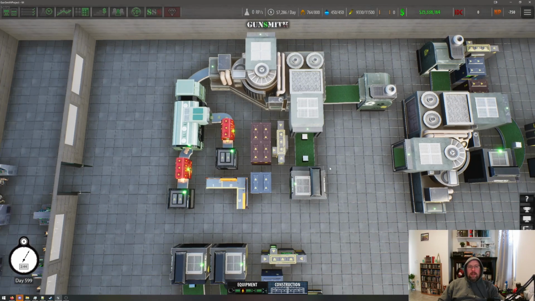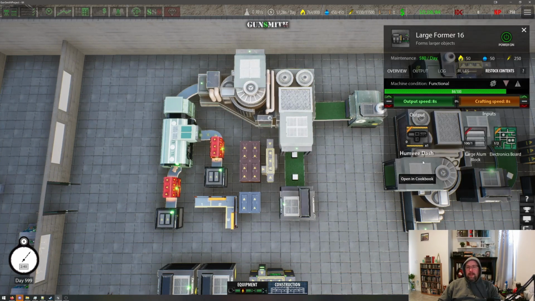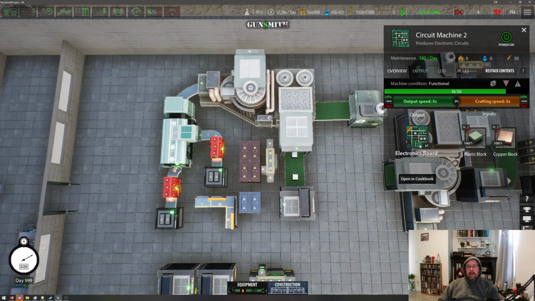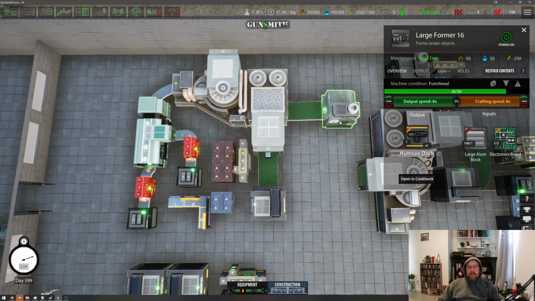I don't know why. So here's a factory that we're talking about. So what is this? This machine is making Humvee dash parts, and it's taking in some large aluminum blocks, and it's also taking in some copper block and some plastic block. It's melting that down into circuit boards, and it's reassembling everything into dashes.